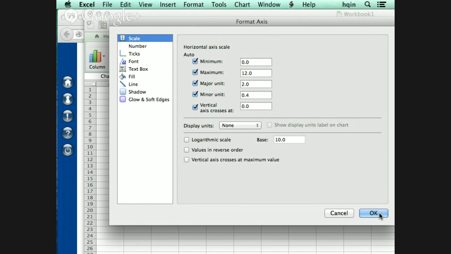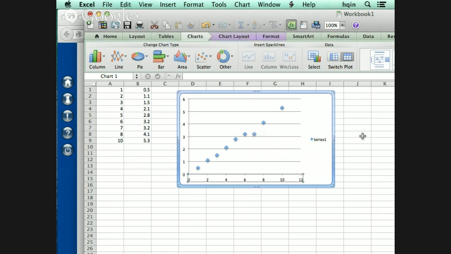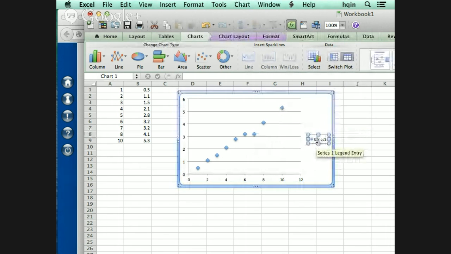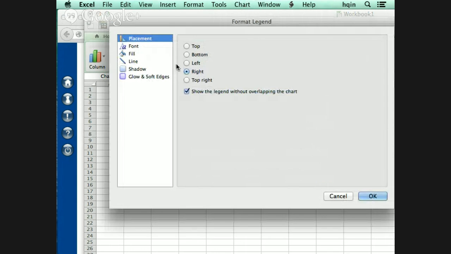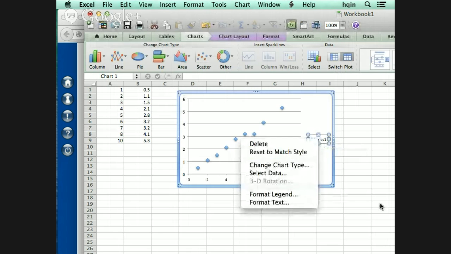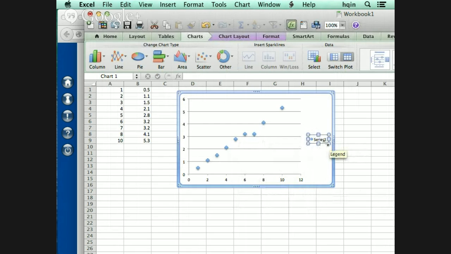Okay. So now you can probably double click on this and also change the figure legends. Let me see. Oh no, it's not. How do I? I'm going to let you figure out how to change the word. Instead of just saying Series 1, you may want to change this one.